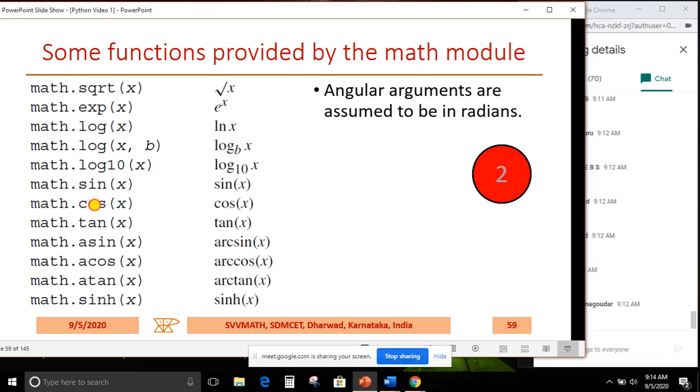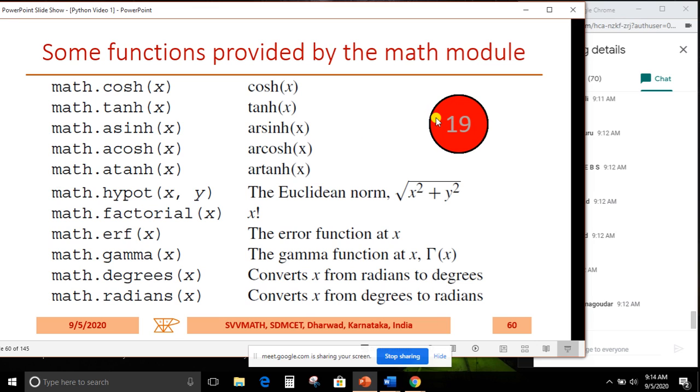Sine is there, cos is there, tan is there. Like that, arctan is there. These are available once you include import math. And remember, angular arguments are assumed to be in radians. This is one important point which you have to remember. Similarly, many are there. We cannot execute each and every function. Simply you can try using one or two. You have atanh, cosh, sinh, tanh, gamma of x, degrees of x. So many functions are there. Simply you are supposed to use them and check. Executing all these will take a lot of time; we spend hardly a minute or two, but to understand them you will take hours together.